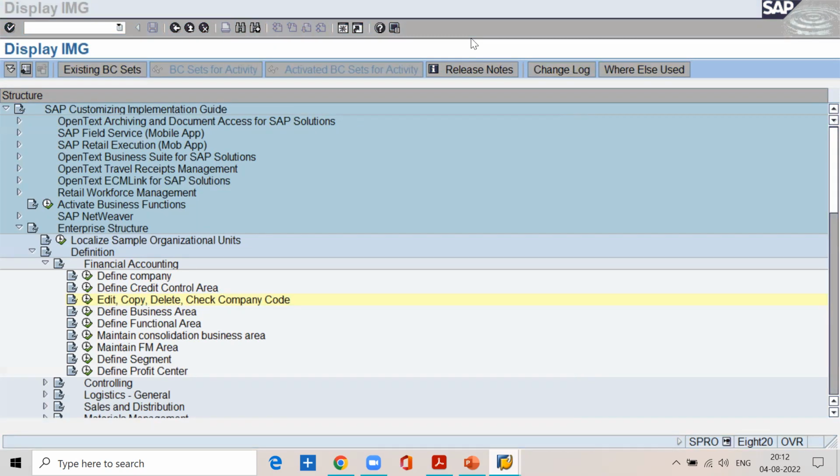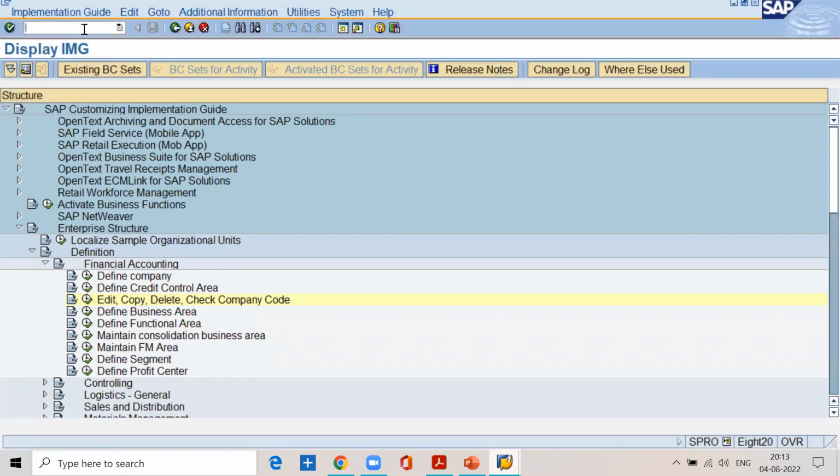Sir, it's me, Nirosha. Sir, is there any way to display all the steps we have performed, meaning what are the objects we have created till now? Yes, exactly. There is one concept called user logs. From the user logs, you can see all the objects you have created. But it's a technical one, so for the time being we cannot see that.